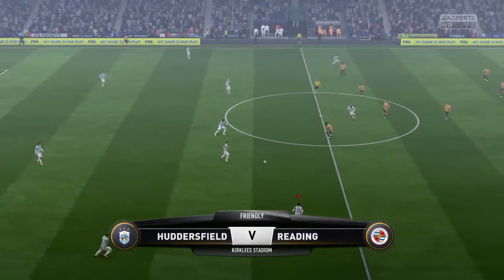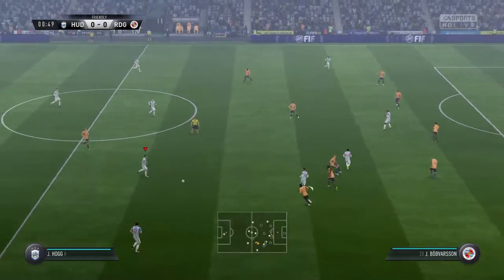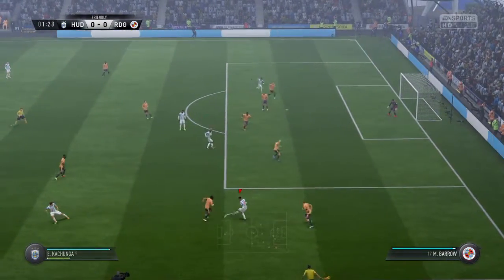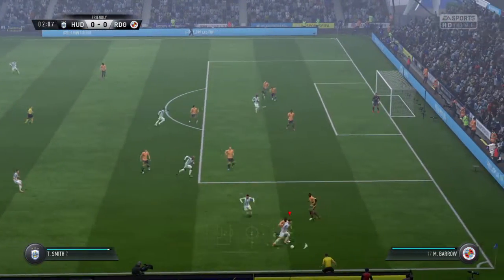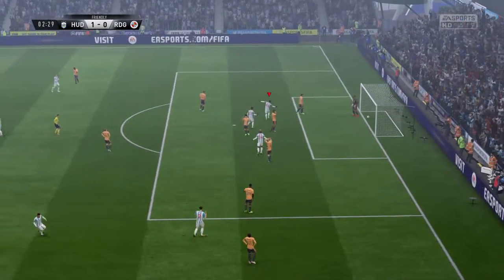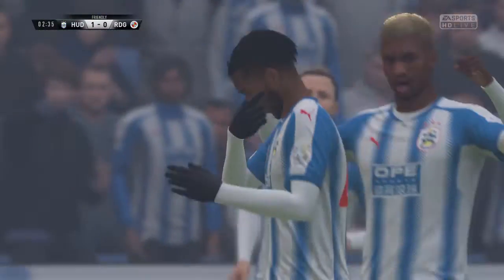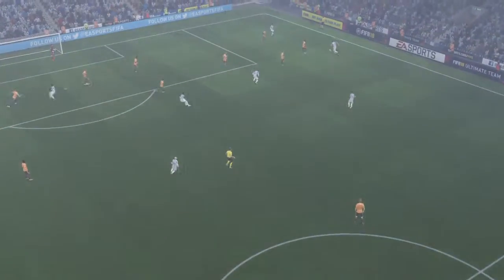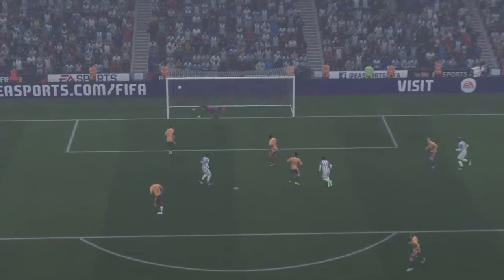There's the first whistle and the game is underway. On to the attack now. Little piece of interplay between the two, trying to pick out someone in the centre. Right from the kick-off they look like scoring — they have now. Sharp from the off, and what a good goal. Came close to the goalkeeper, who actually did get a touch on it, but it was a pretty good effort to do that much. Well beaten, really.